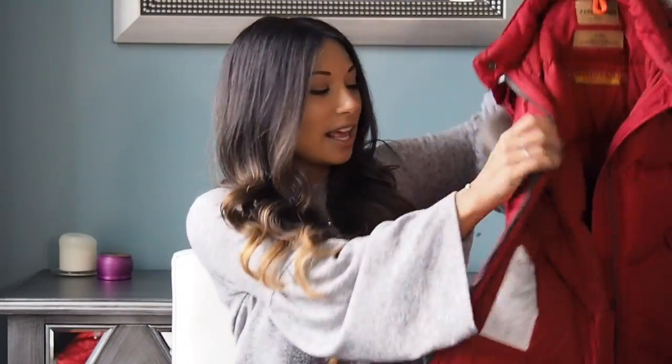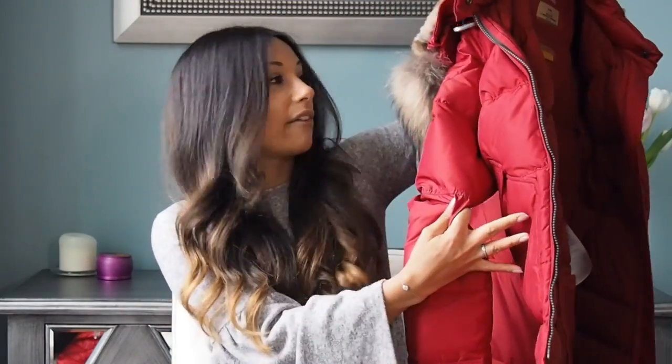For city breaks I take this big black Zara coat - it's got a hood with fur trim, it's quite long and tailored, chic enough for the city but warm enough for the mountains. I also have my bright red Para Jumpers coat, which is hands down the warmest coat I've ever owned. That kind of coat is good for city breaks or road trips where you'll be outside.